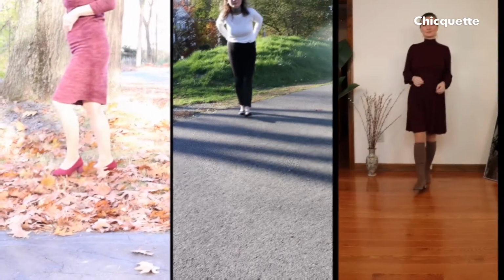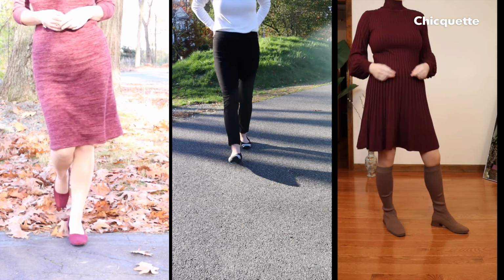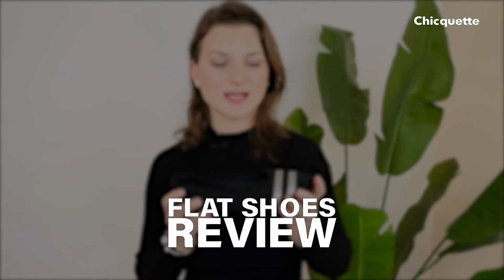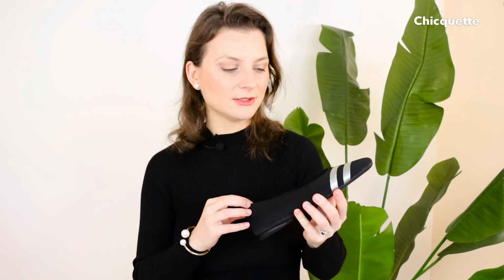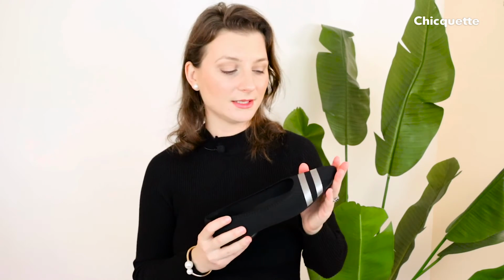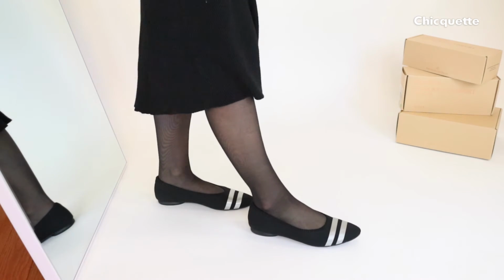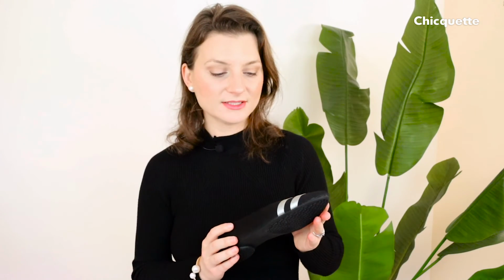Now, in terms of feedback, because I did promise you honest feedback, I just spent the last hour trying them all on and doing footage for you, and I noticed a couple of things that I definitely want to share with you. So the first pair, the flats, these are comfortable, but especially with pantyhose, I think they're sliding off a little bit. I just don't feel that squeeze around my legs, so I really think that this is a tiny bit too big on me, so I would size down. So I'm a normal 7, and I'm not sure if 6.5 would fit, but that's something to consider in the future.